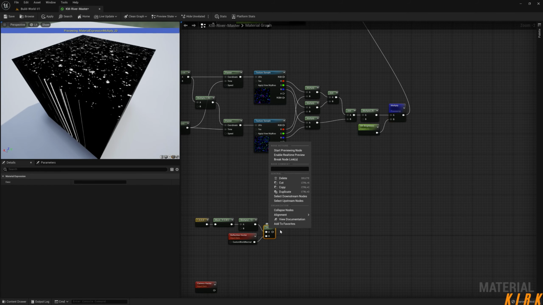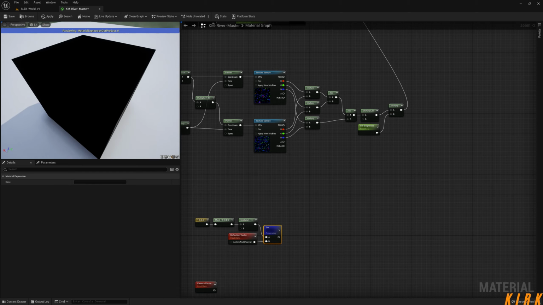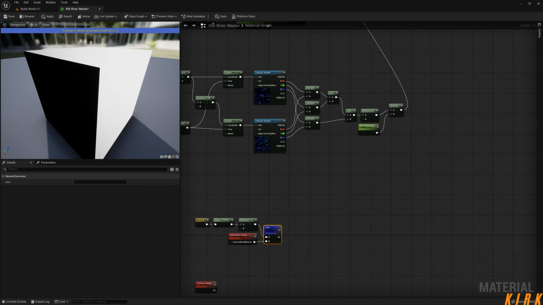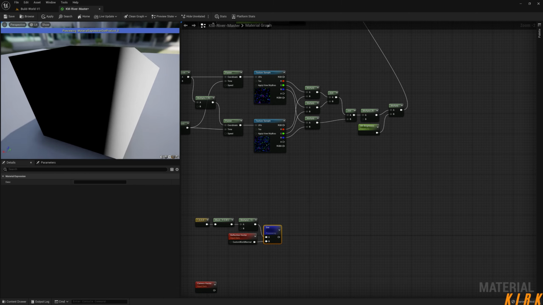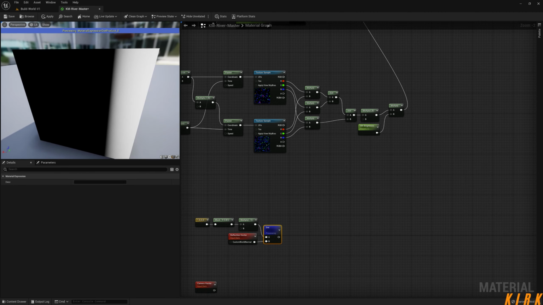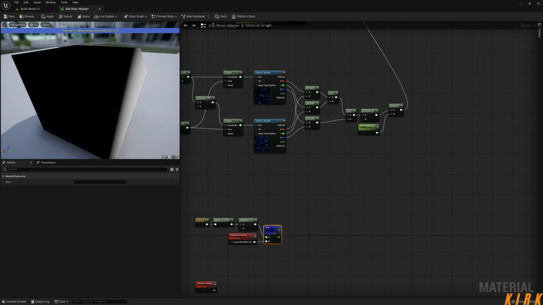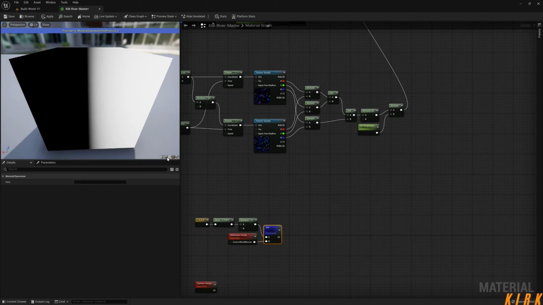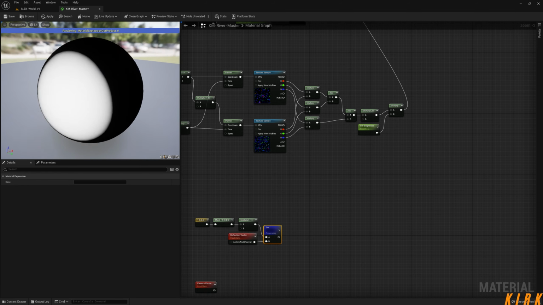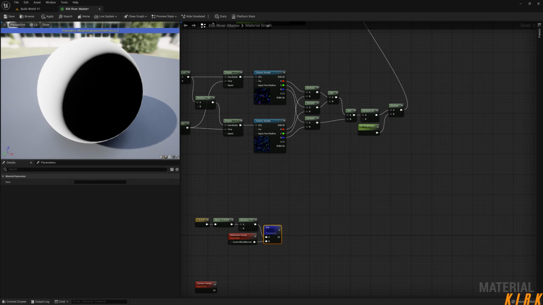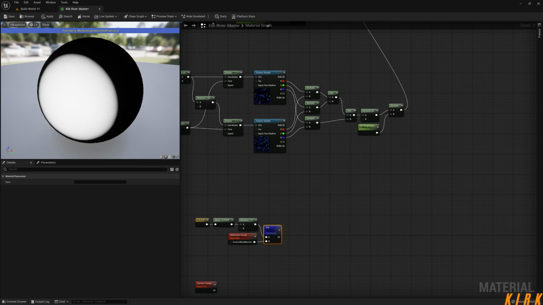So this mask is going to show on the white side our dots, but on the black side it won't. So it's kind of like it's going to reflect from the sunlight into our camera, if you like. And if I get the sphere, it might look better there. There you go. So the white is a reflection and the black is not, which is pretty cool.